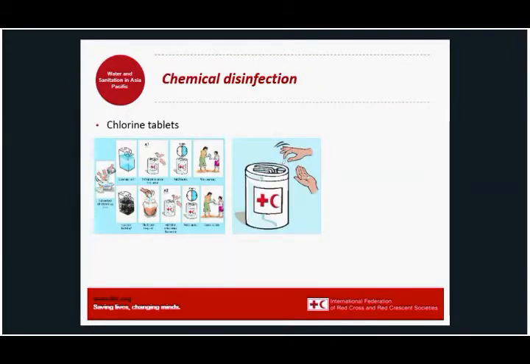Okay, so the last method that we will cover for disinfection is chemical disinfection, where we use chemicals that are capable of disinfecting water. These chemicals vary in effectiveness and level of safety. For the International Federation, we commonly use chlorine tablets for household water disinfection during emergencies. Again, it has to be emphasized that it is important to make sure all people who receive these chemicals are trained on how to use them. Therefore, no distribution without training.